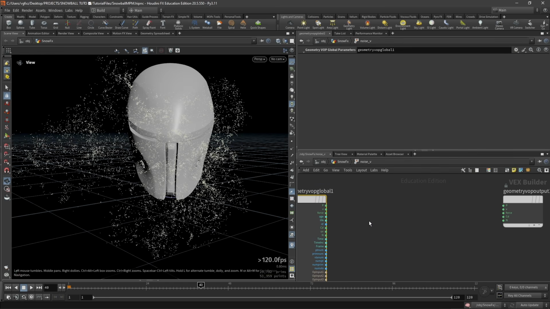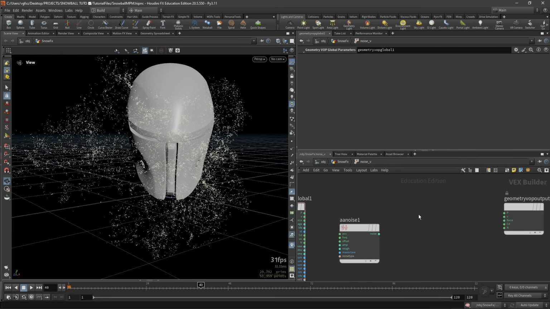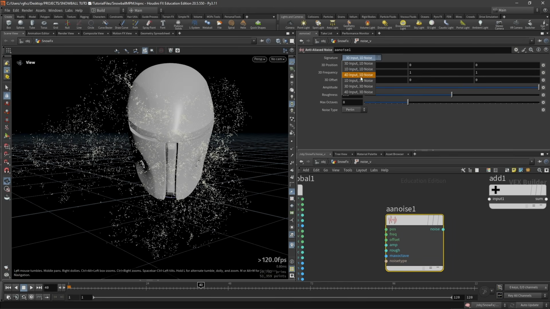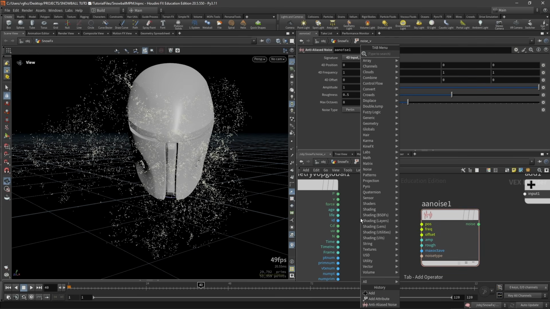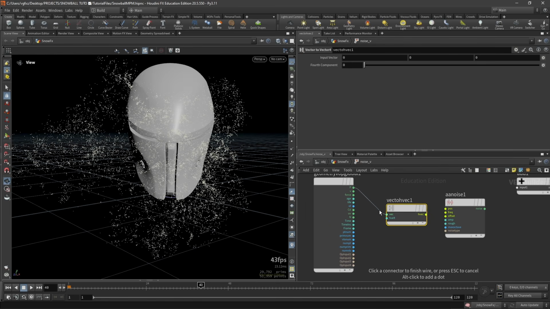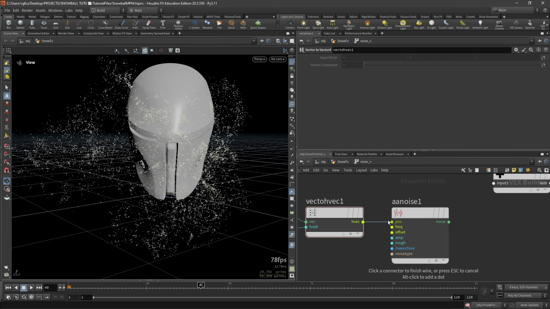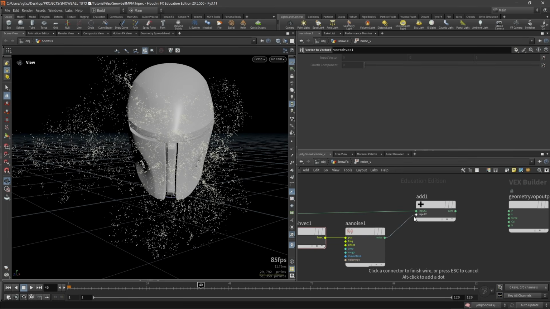So now inside of our attribute wrangle, we want an anti-aliased noise and we want to add this noise to our original velocity. So here in my noise, I want it to be a 3D noise, and for our 4D value, we will use our time. So let's add a vector to vector 4 and let's put our position on the first input and let's put our time as our fourth component. So now we can put this into our position for our noise and we can add this to our velocities.